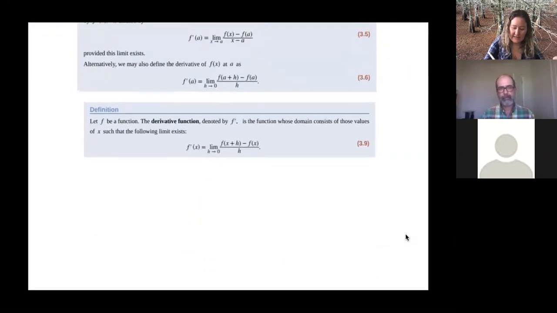So let's do an example. What if we're trying to find the derivative of the function square root of x? And let's say we wanted to actually compute this at various points, at x equals 1, x equals 2, x equals 3, right? We don't want to have to use the original definition and do all of the simplification. So let's take this formula here and go ahead and plug this in.